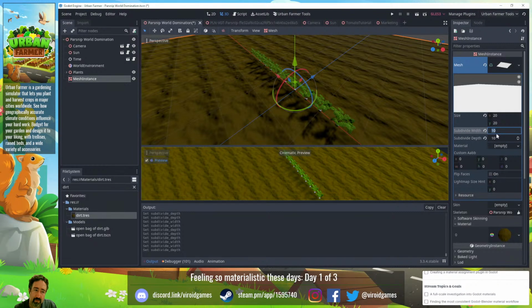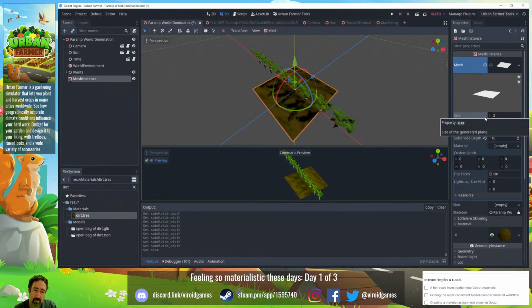I recall this used to do something. My material is so basic, perhaps there isn't enough going on here anyway. So essentially it's dividing this by 10 and this by 10. It's sort of ineffective.